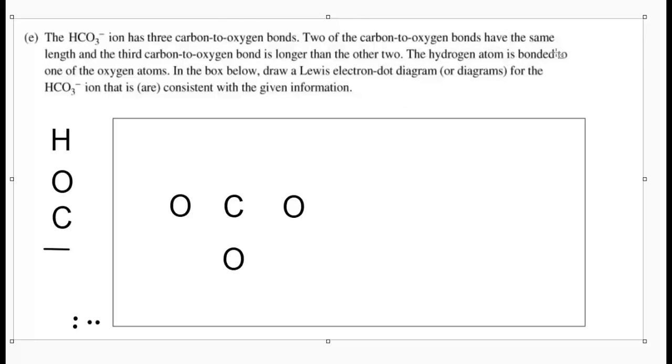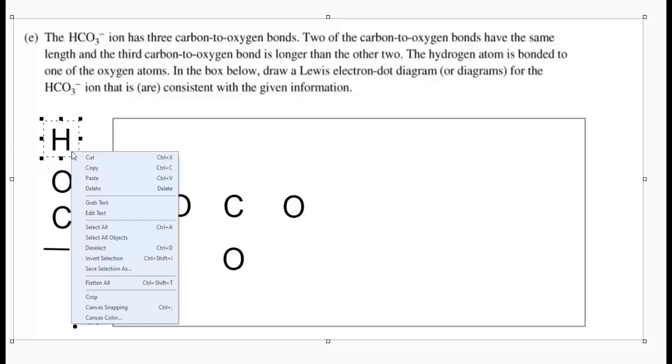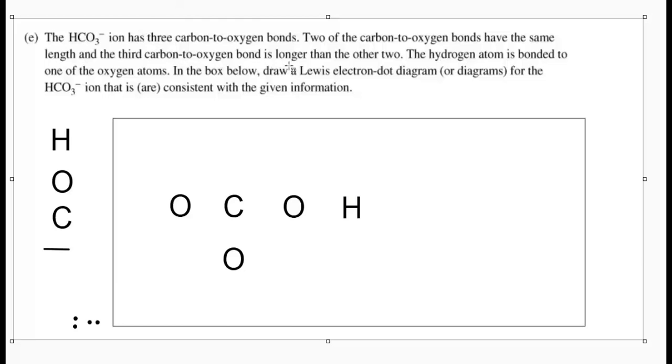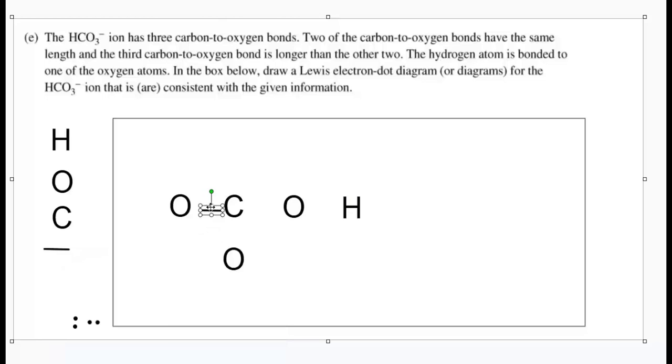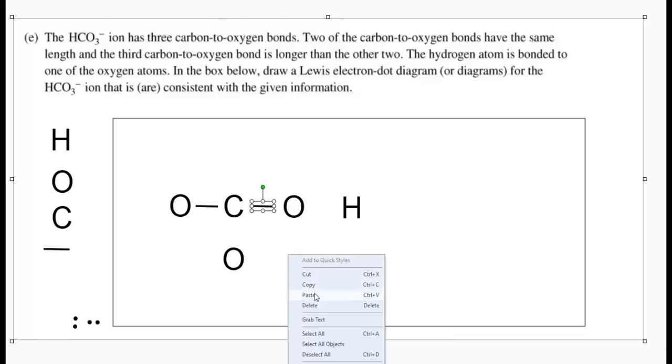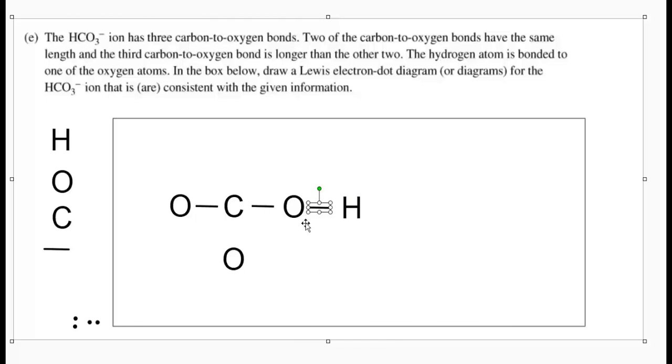But they do tell us the hydrogen atom is bonded to one of the oxygens, and that's pretty typical. But we've got the structure that's described. Thorough reading has done that. Let's bond these atoms together, putting just some little lines in there. I've got my second pair of electrons and a third pair of electrons, and then our fourth pair of electrons. And now all these atoms are attracted to one another because those 2 negative charges are being attracted to the nuclei. This said, do a Lewis electron dot diagram, so we've got to show the electrons.